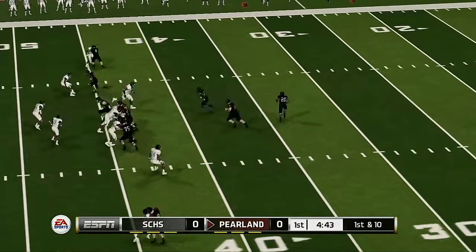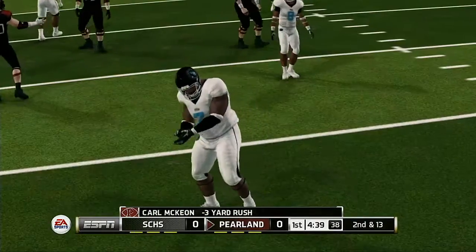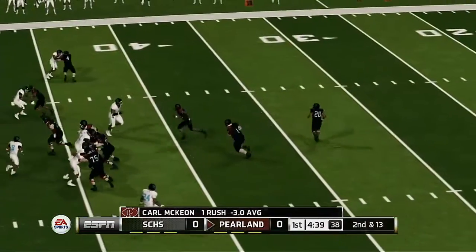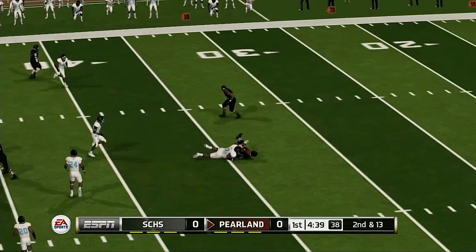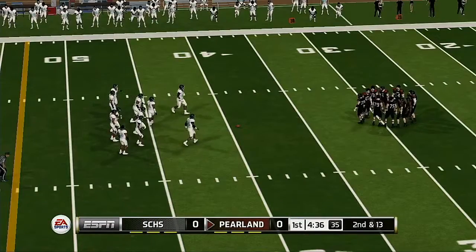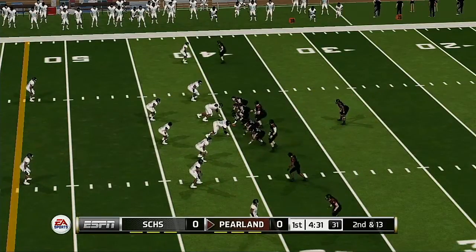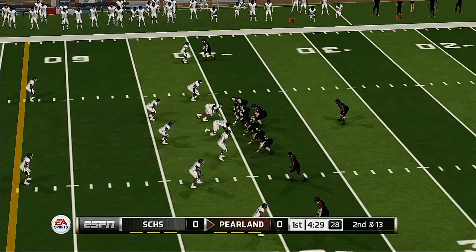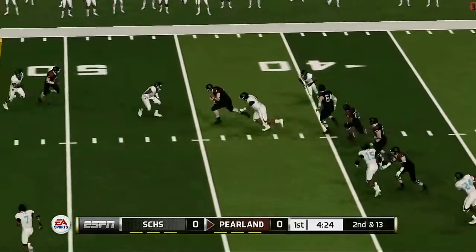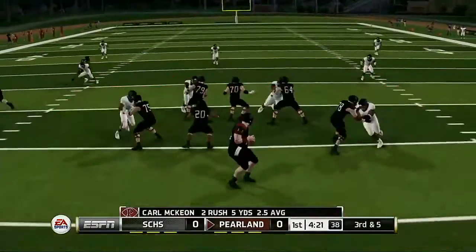First and 10. Ball on the 43-yard line. And they make the stop at the 39. I like how the defense got all up into that option to disrupt it. The offense looks a bit unsettled after losing that battle. He's on the run. He's going to take off. About 8 yards there on the scramble.